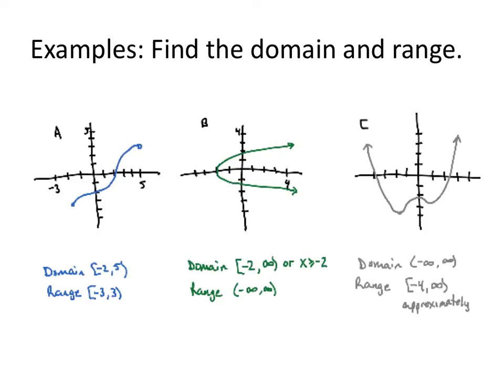Let's look at examples of domain and range. In our first graph, in blue, our domain is going to be all possible x values. As I check the x values, I work from left to right, and the first x value I encounter is negative 2. As I continue moving to the right, it looks like the last x value I use is 5. Notice the open circle on 5, so I use a parenthesis, whereas a closed circle says I do get to negative 2, so I use a bracket.